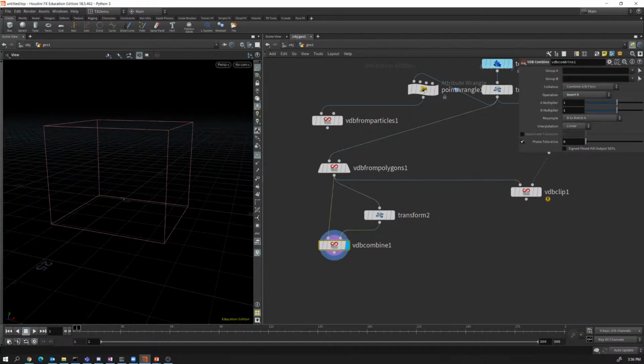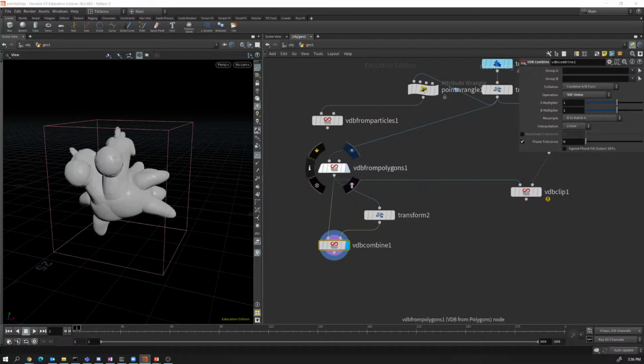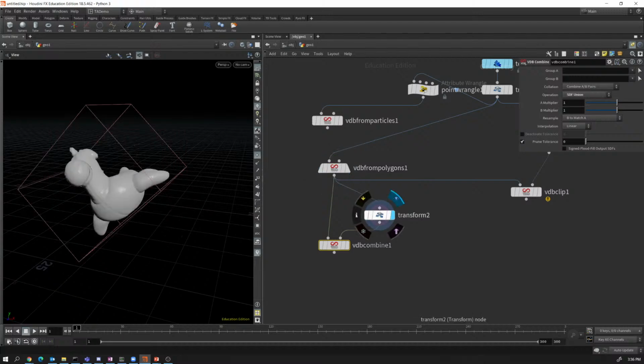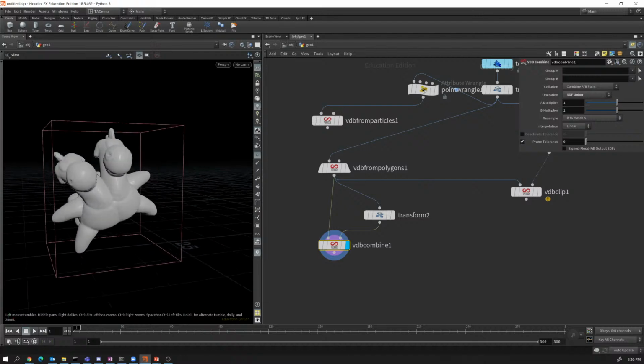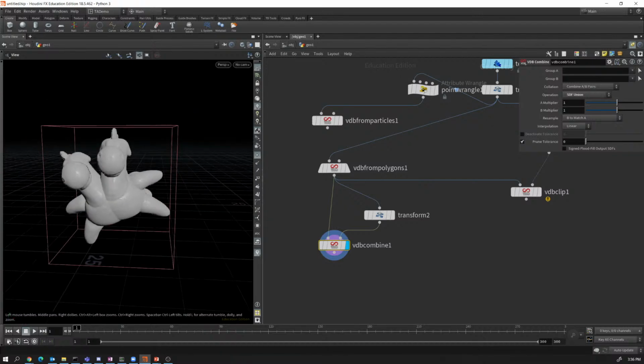But let's go back to what we were doing before when we wanted to combine stuff. What we could do is use the SDF union. That's equivalent to the add. And so we've got this shape and this shape, and now what we've effectively done is combine both of these shapes, and now they are just one total volume. Guess what, folks? You couldn't do this with a Boolean.